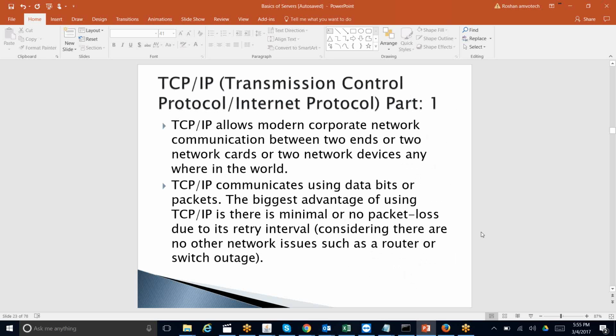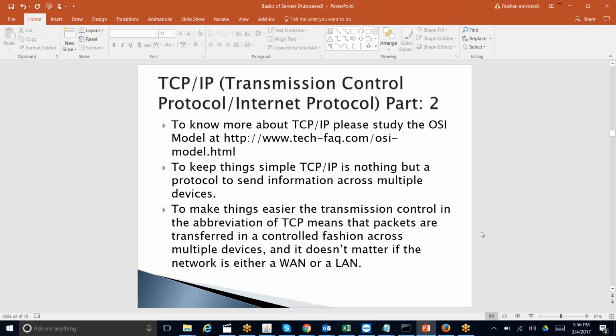Maybe someone might understand it very well, but if anyone has any doubts, they can come back to me on TCP/IP. TCP/IP communicates using data bits or packets, and the biggest advantage is minimal or no packet loss due to the retry interval. So they retry the packets and then they transmit them.